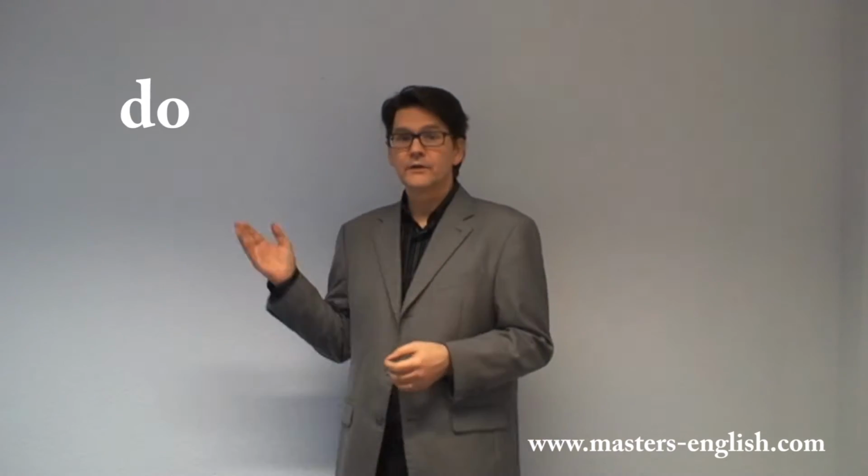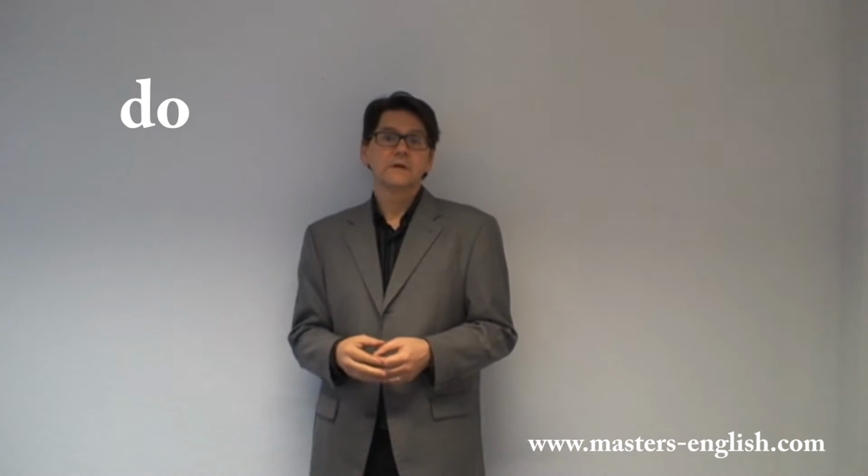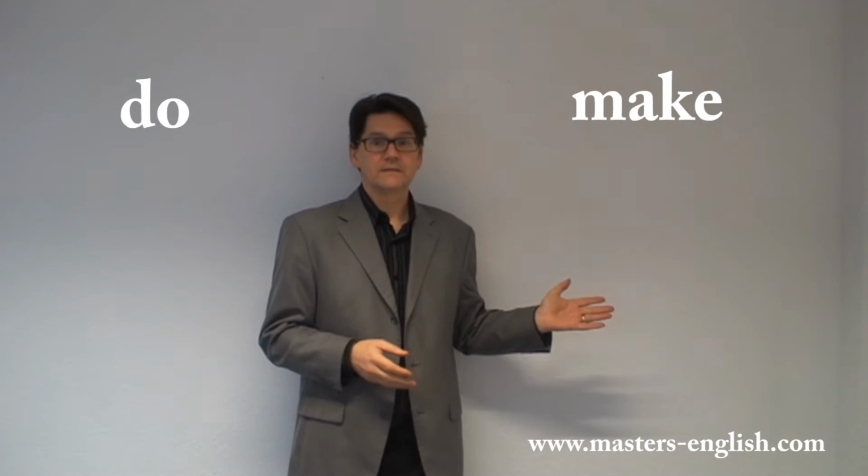Today we're going to be taking a look at two very important verbs in the English language. They're very productive, which simply means that we use them quite a bit. They can be very similar in meaning, which means non-native speakers often confuse them. So, of course, I'm talking about our two friends, do and make.